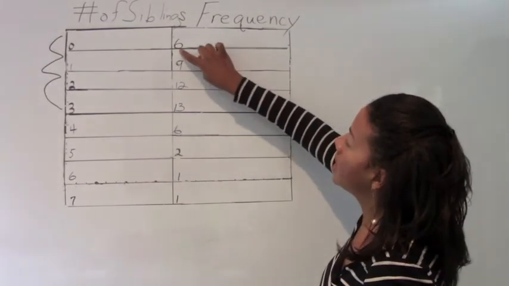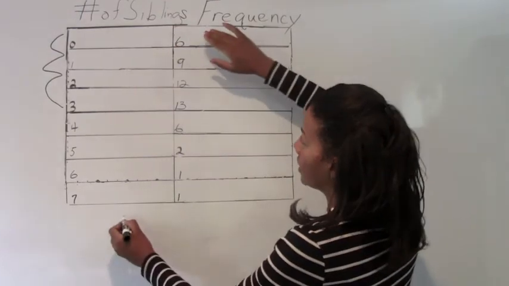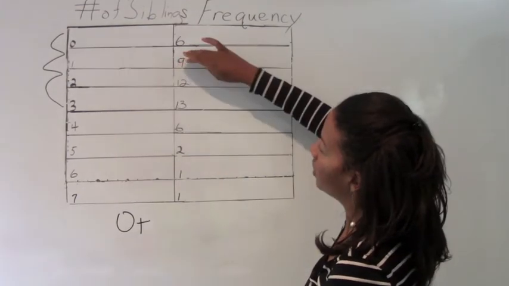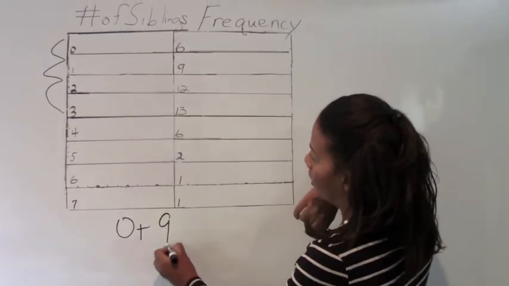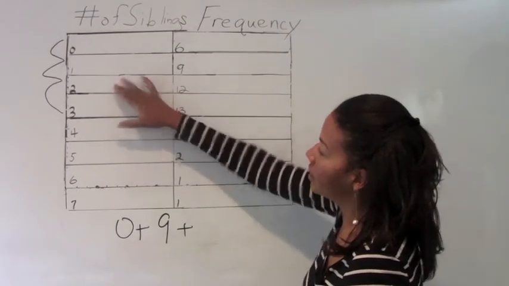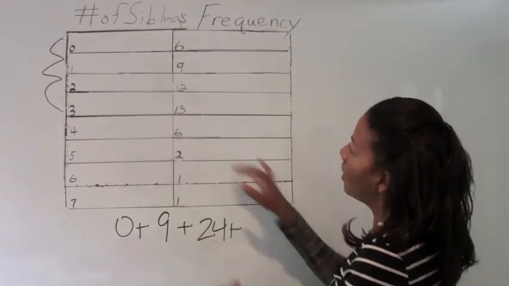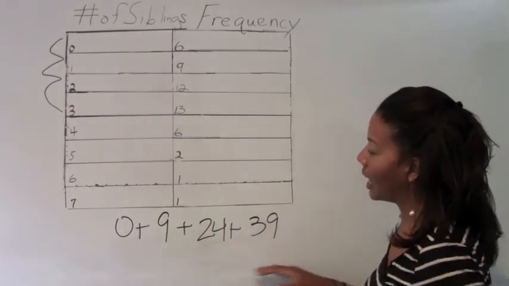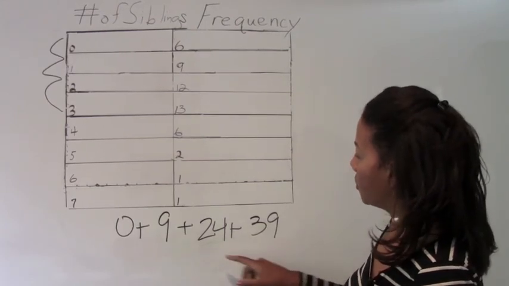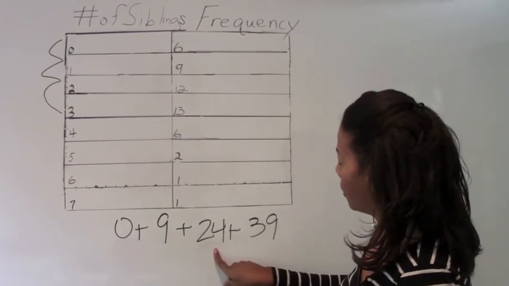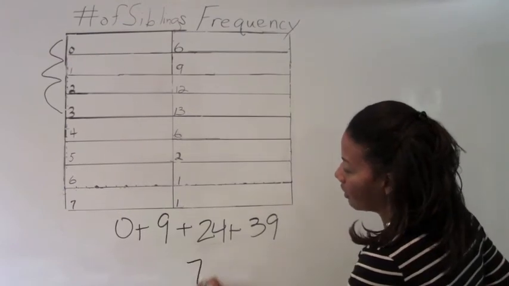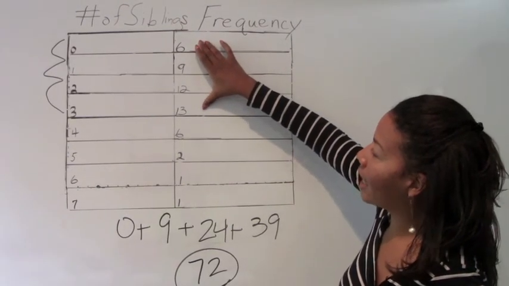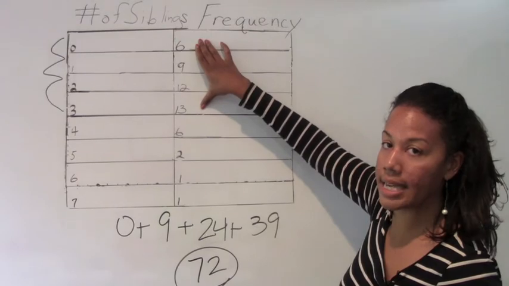and we're told that 6 students have 0 siblings, so that's just 6 times 0, which is 0. 9 students have 1 sibling, so that's a total of 9 times 1 siblings. 12 students have 2 siblings, so that is 24. And then 13 students have 3 siblings, which is 39. And all we have to do is add this up to get the total number of siblings. So this is going to be 24 plus 9 is 33, plus another 39 is 72. So among this group of students, they have 72 siblings. Answer choice E.